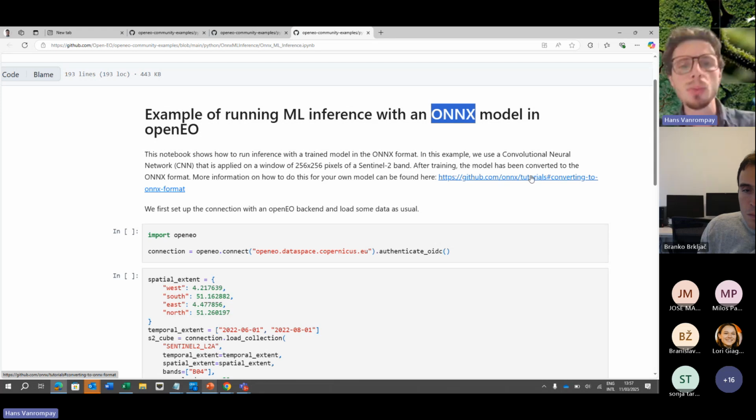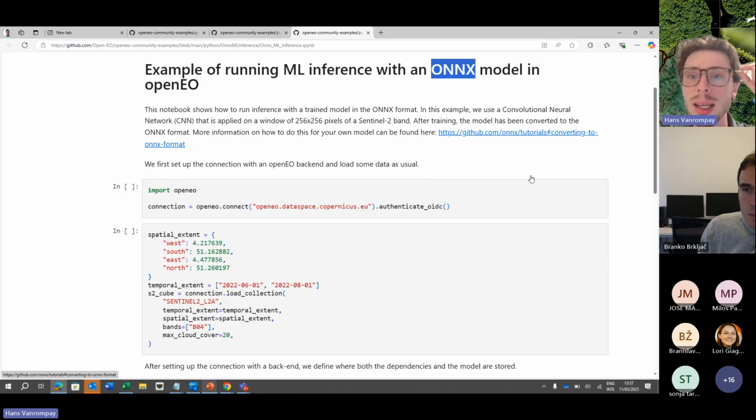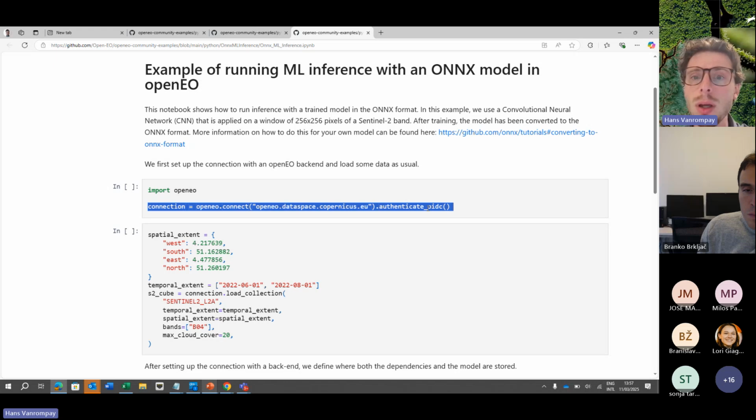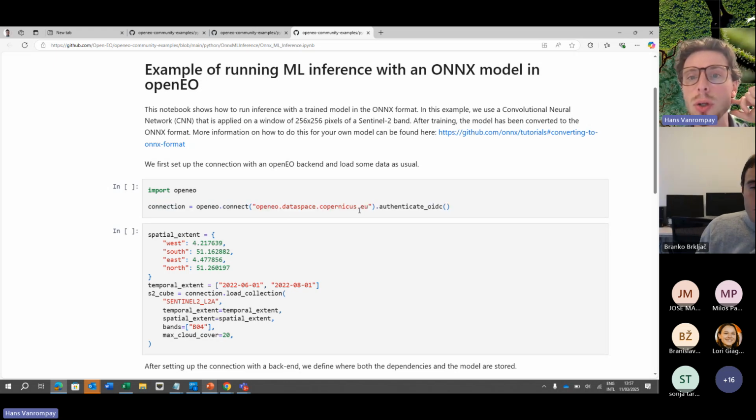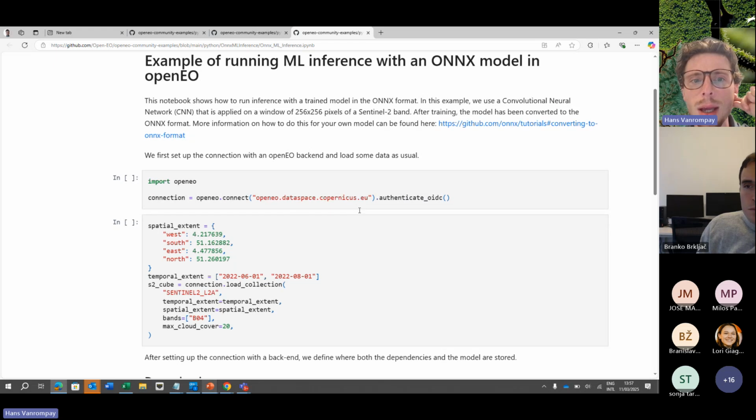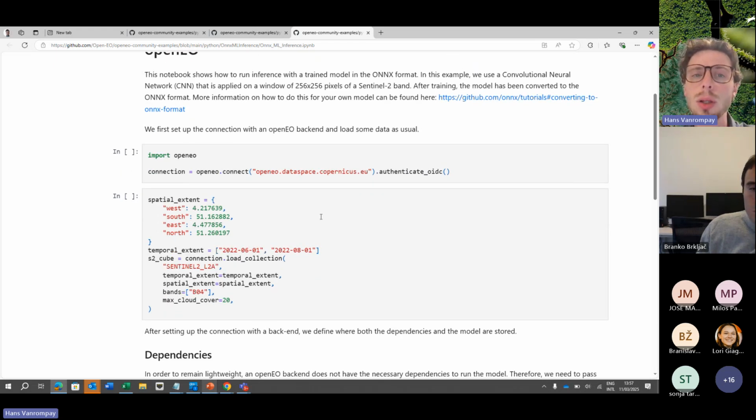So we see some similar steps, and I'll walk through them again. First, we authenticate. Here once more, we see that we're going to use our Copernicus backend. And we start to build up our process graph. And first, we build the first block on loading our collection. In this case, we're loading in one band of Sentinel-2 data.